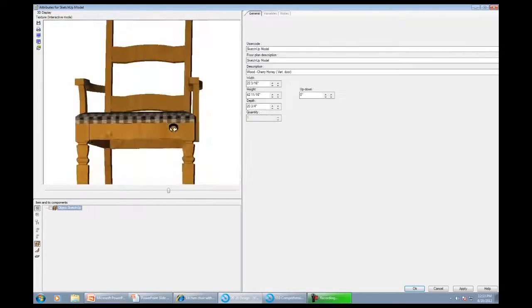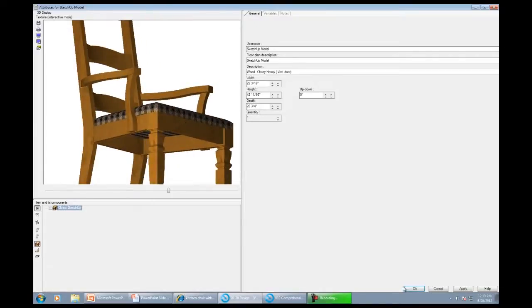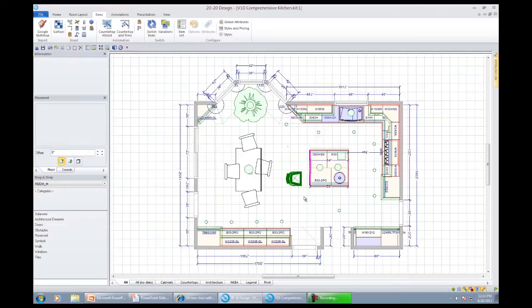Once you're happy with the view and your images, all you have to do is click the OK and return to your floor plan. You have successfully gone to a global warehouse, found the shape you needed to enhance the drawing, to create the image that you needed to sell that project, added it to your 2020 drawing. Think about the possibilities that that opens up to you to be able to work anywhere in the home. You're no longer limited to just what you have before you.